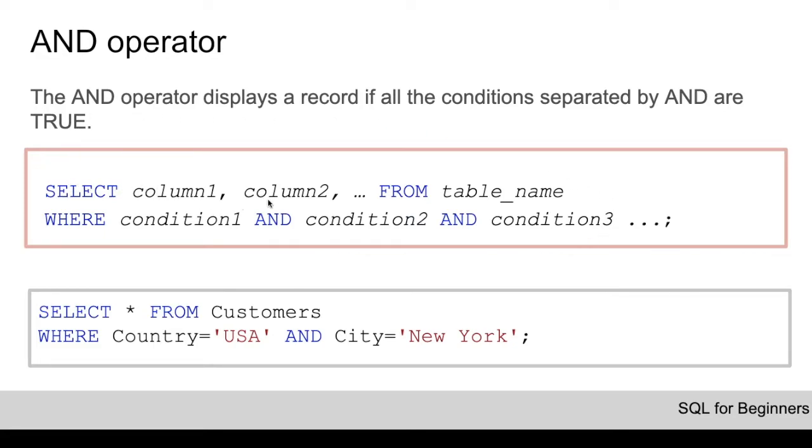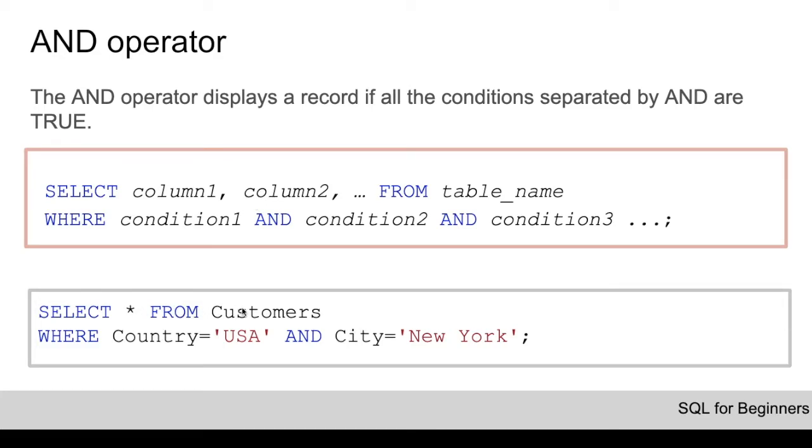First of all, let's have a look at the formula. We first select the columns that we need, and we choose from which table we want to get the results, and in our where clause we specify our condition. In previous videos we were specifying only one condition, like salary equal to 9,000, right? With the help of the AND operator we can give multiple conditions, as many as we want. For example, here we are given 3 conditions, and then we are using 2 AND operators.